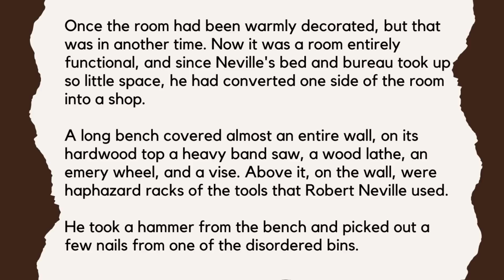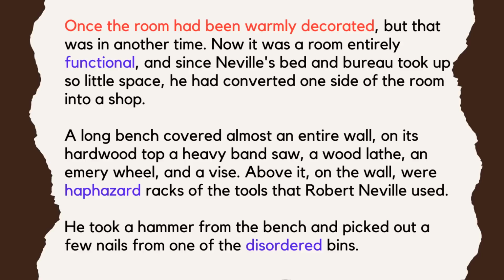Aside from conveying the visuals, the overall point or message of this paragraph is that what was once a warmly decorated room when his wife was alive is now the total opposite. Being stingier with the adjectives helps to emphasize this underlying message. For example, "once the room had been warmly decorated," back when his wife was alive, is intentionally contrasted by the adjectives functional, haphazard, and disordered, which is the total opposite of warmly decorated.